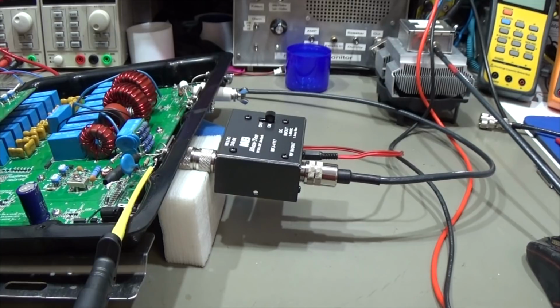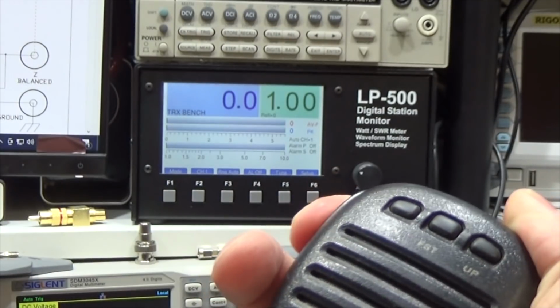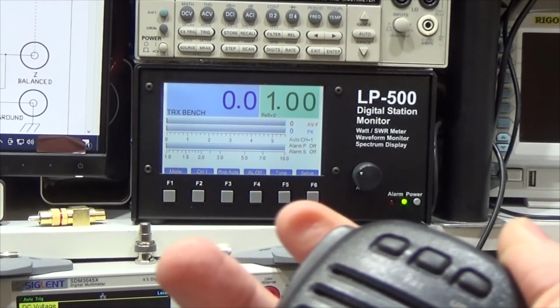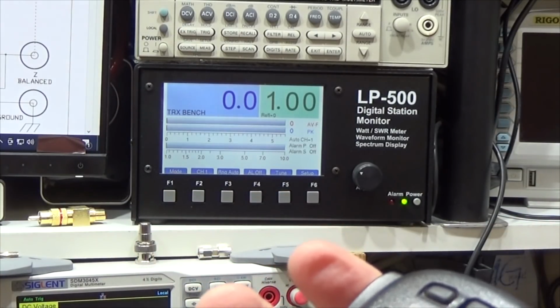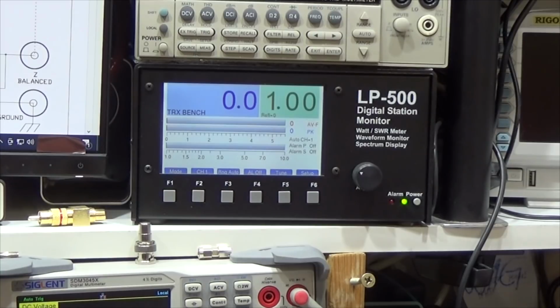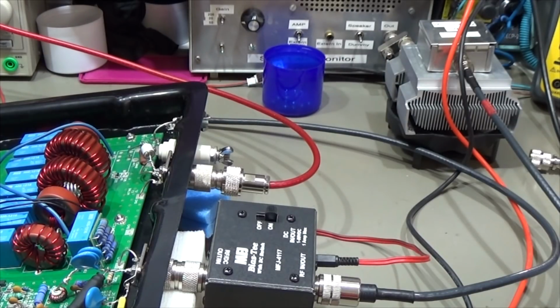Now let's do exactly the same. We observe our power meter and let's see if it is working. That is now exactly the same game, so let me press the PTT. But so that is true, our DC is present and HF is also present. We do not see any output to our LP500. And of course we should connect our dummy load, otherwise it won't work.